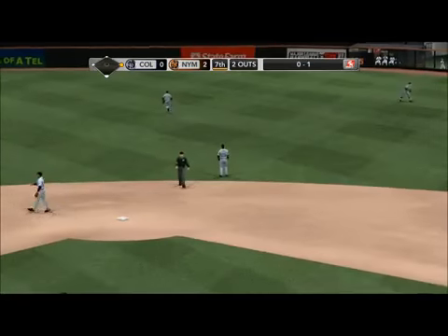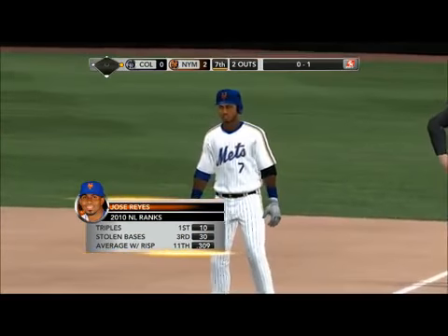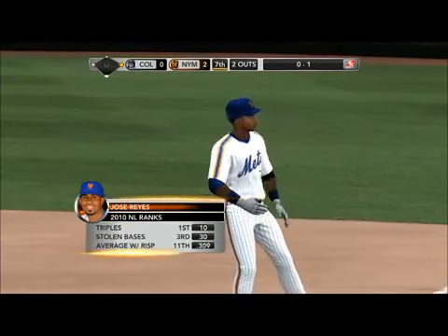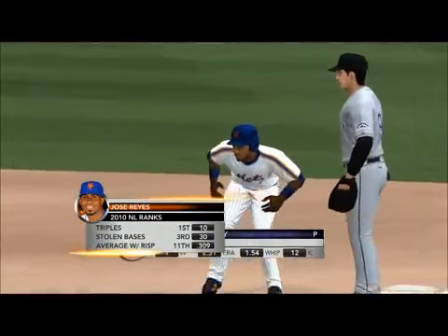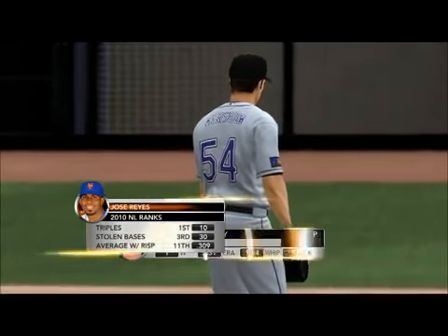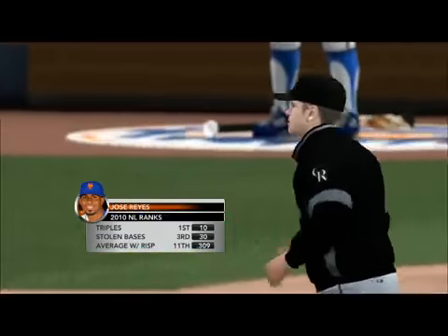Jose Reyes, one of the more exciting players in the game. Let's take a look last season and see how he ranked. First in triples, third in stolen bases, and he got the job done in the clutch. One of the elite hitters hitting in the clutch, in the top 15 in batting with runners in scoring position. You love that sort of patience and confidence he had to drive in big runs.